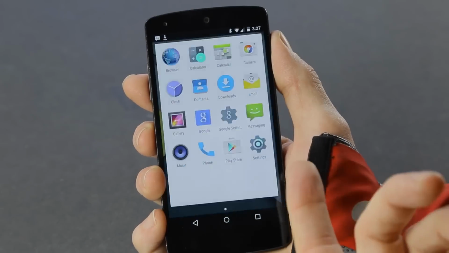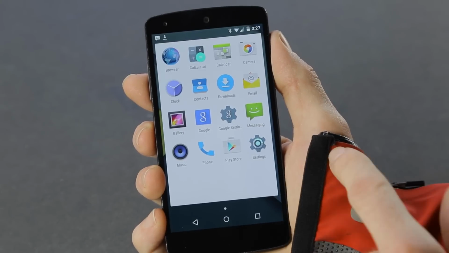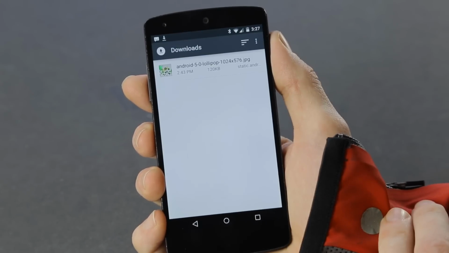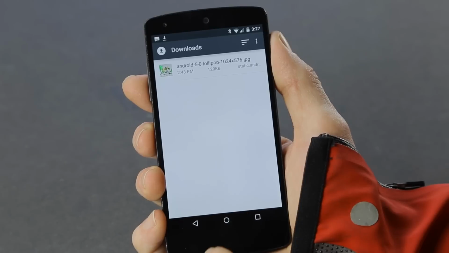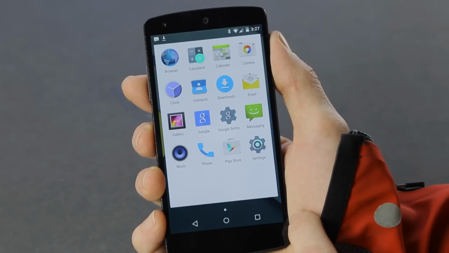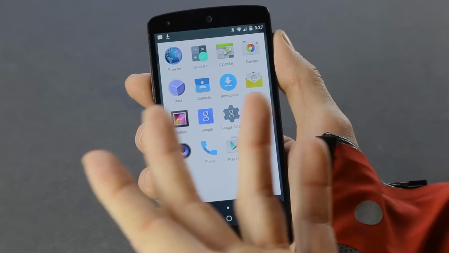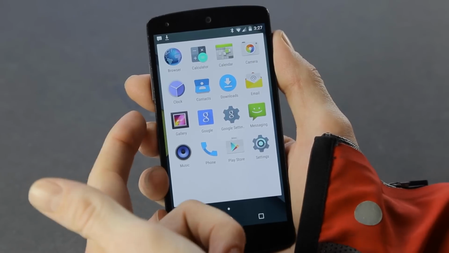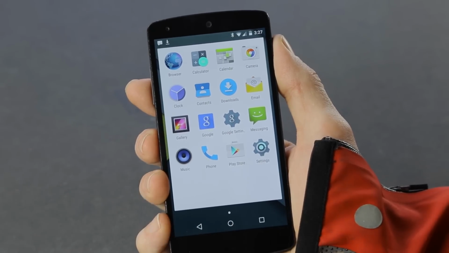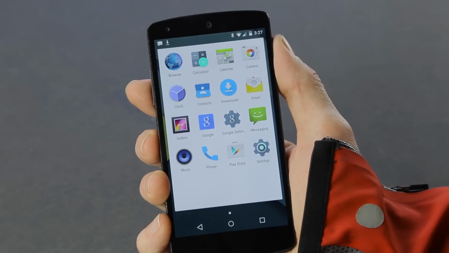The email app was working yesterday, now it's not working today, but the downloads app has also gotten a little bit of a makeover, although there's not really much to be said about it. Other things like the calendar are just the same as we saw previously, and Google Photos is strangely being replaced by Gallery again, although we're sure in the final version it will be back to being Photos.